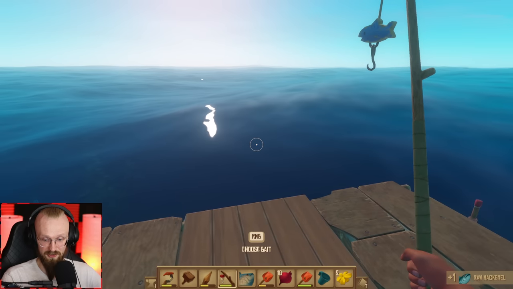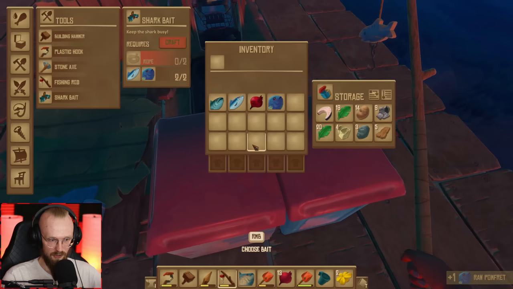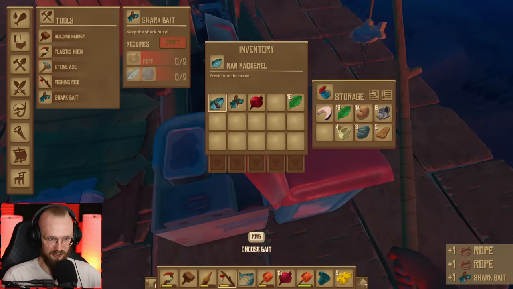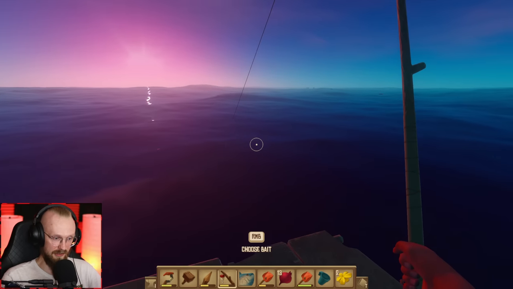We caught ourselves another fish. Raw mackerel. That's not what I wanted. We've gotten a raw pomfret, so that's it. I think we can craft whatever we wanted to craft. Let's get the rope. Let's craft the shark bait. We can craft maybe another shark bait. Let's get two shark baits. And when the shark is eating that bait, can I attack the shark? I don't know. Whatever. Let's try to craft another shark bait.